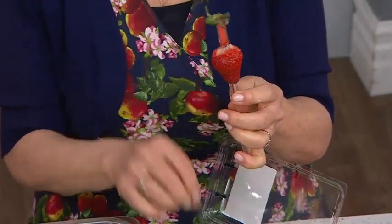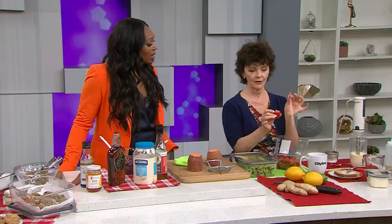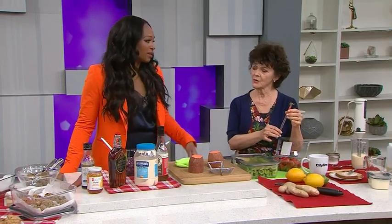So now you've got, basically you've taken the pit out of the strawberry. Isn't that cute? That's a neat idea. That's very cute. I love the reusable straws. Yeah, they're important. I really do. I think they're great.